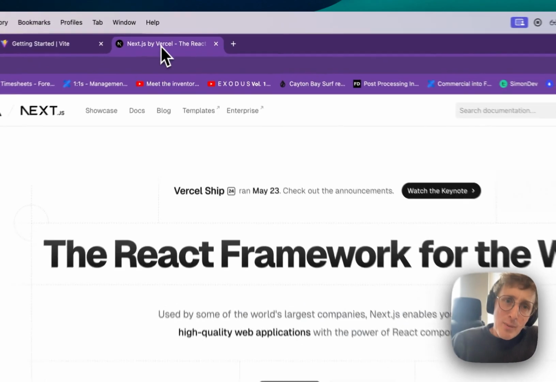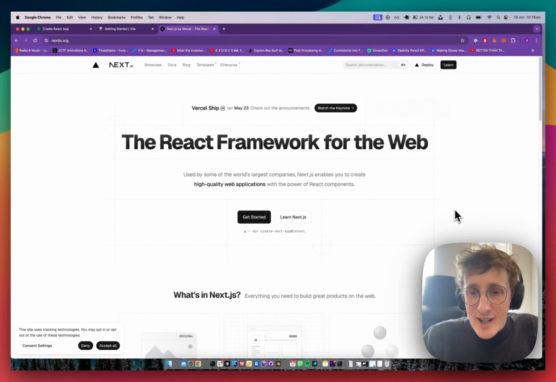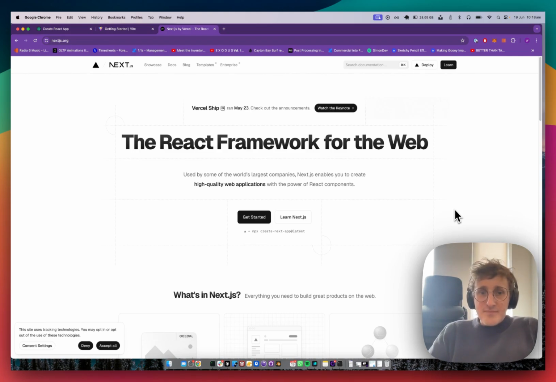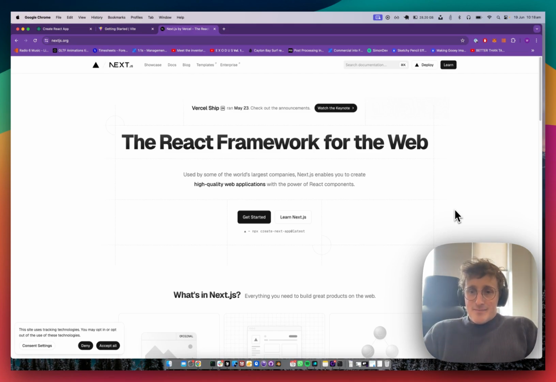The next, and probably by far the most popular option, is using Next.js. So, Next.js is a powerful React framework. It's really, really powerful, and it does have a really good community, sort of front end, back end. It's really good for things like performant websites. It's got really good SEO, search engine optimization features.